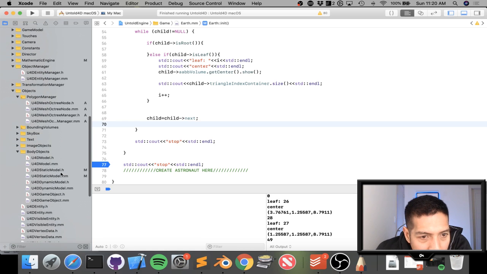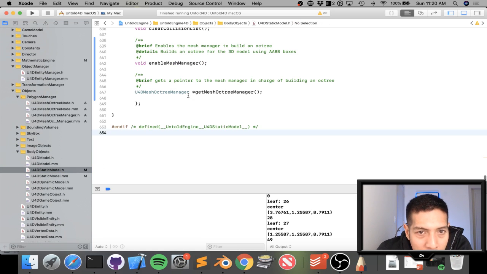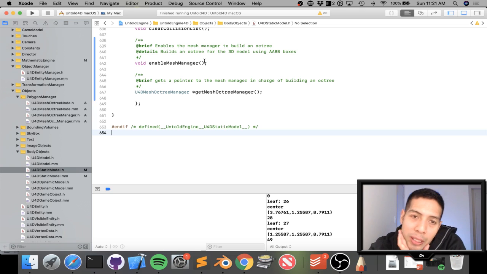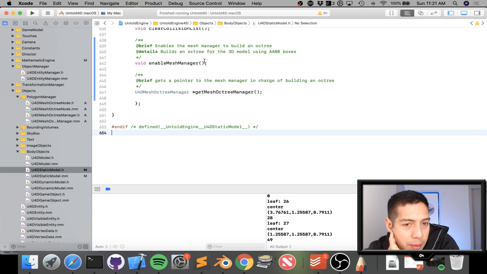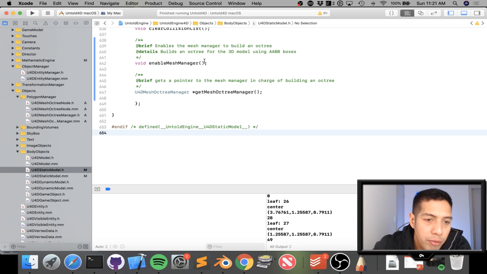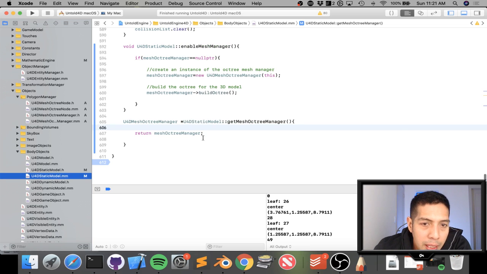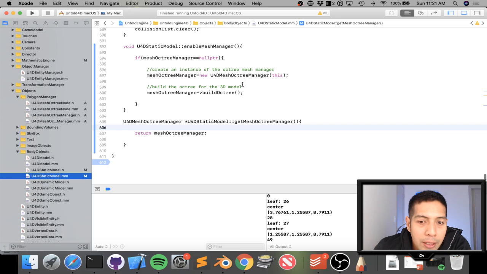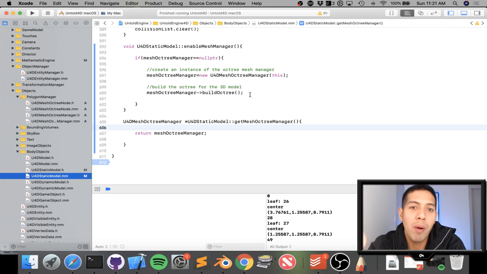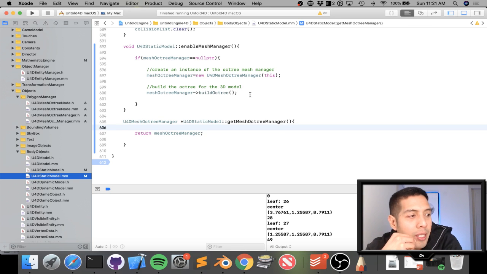So here under static model, when you say enable mesh manager, you also allow the developer to determine how many subdivisions he or she wants per character.